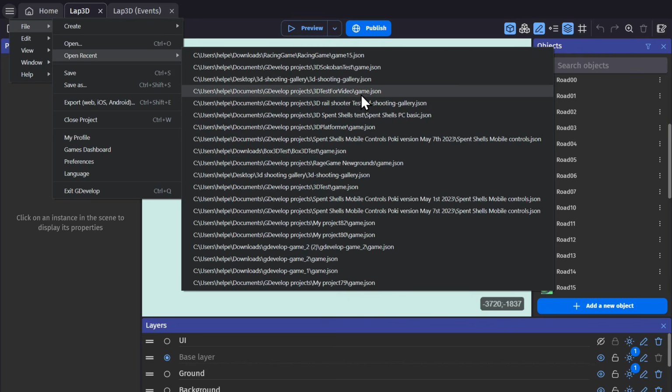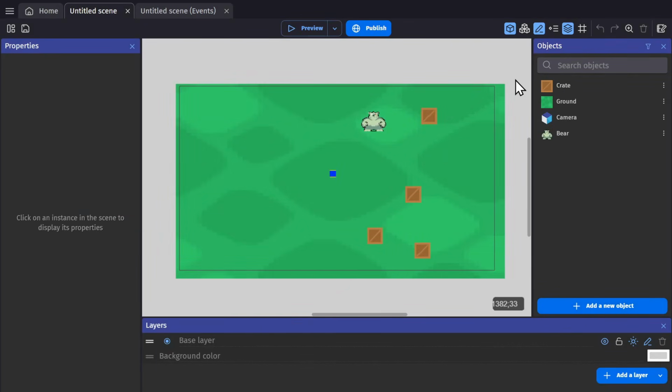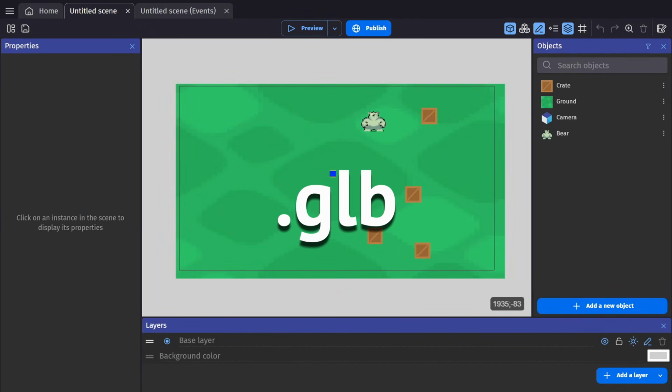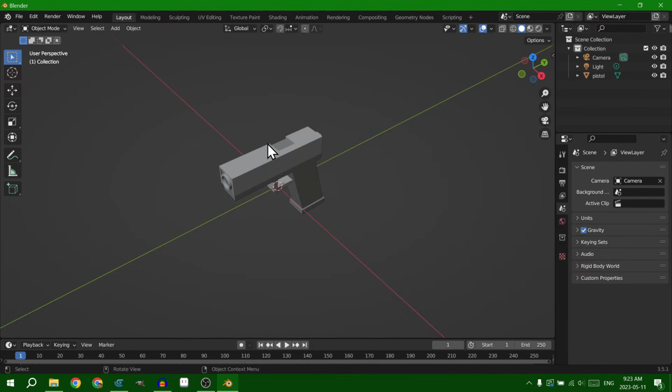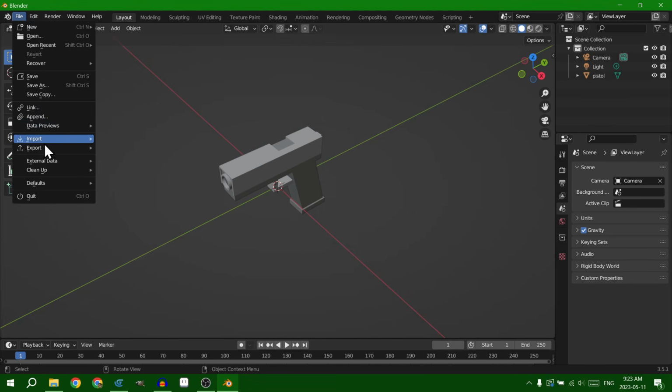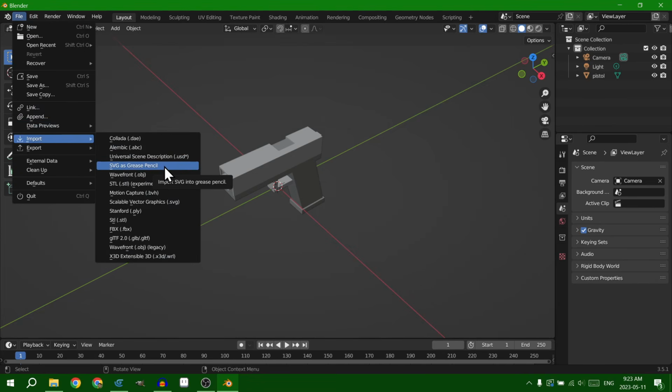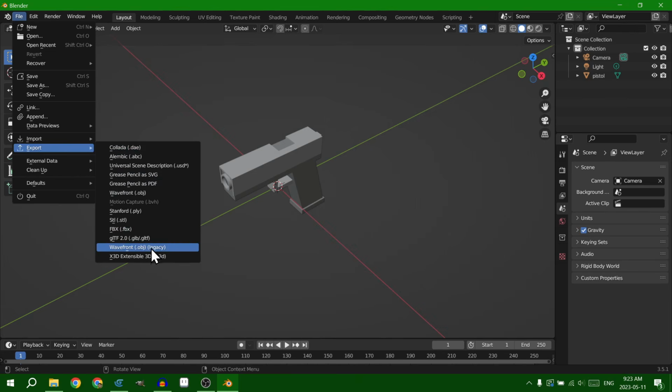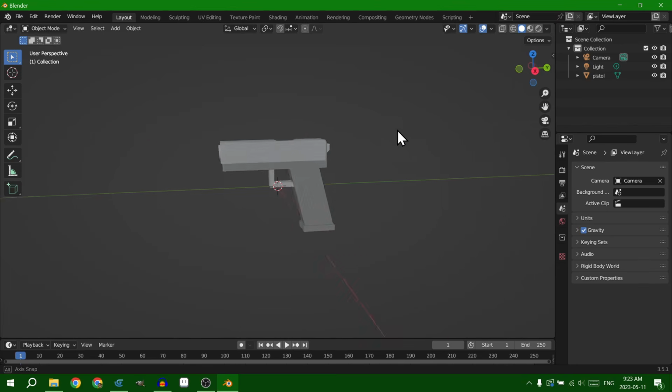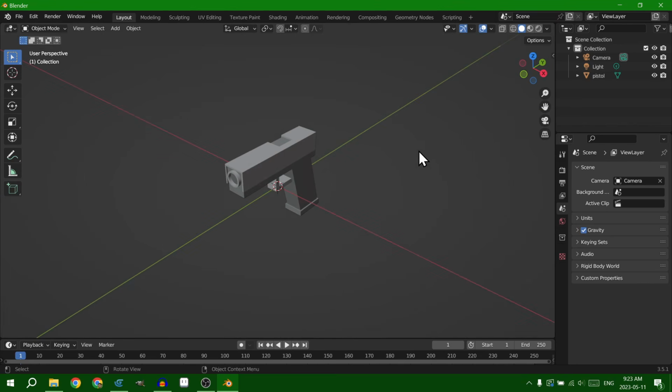Okay, so talking about 3D models, let's go back to that original game. 3D models need to be in the GLB format. And to get that format for every kind of model that you need, if whatever modeling software you're using doesn't export to GLB, or whatever assets you got aren't in that format, you can take them over into Blender by importing them in with the format they're currently in, and then export them to GLB. There is no lighting in the game though, so it's a good idea to use objects that have lots of detail. Because if you put an object in that has a shape but only one color, it's not going to look like anything.